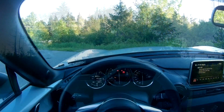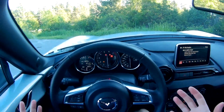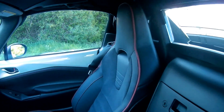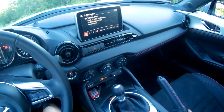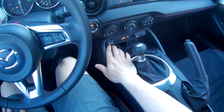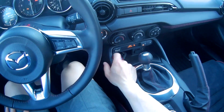There you go. On the inside here of the Miata, well, it's nice and cozy. So it's pretty small, and you can kind of tell even with the camera, I think. This is it. This is basically all you have. Again, you've got those nice Recaro seats to look at. 6-speed manual transmission here, and this is the button here that drops the top. So you pull it up to drop the top, and down to bring it back up. So that's the button I was using.